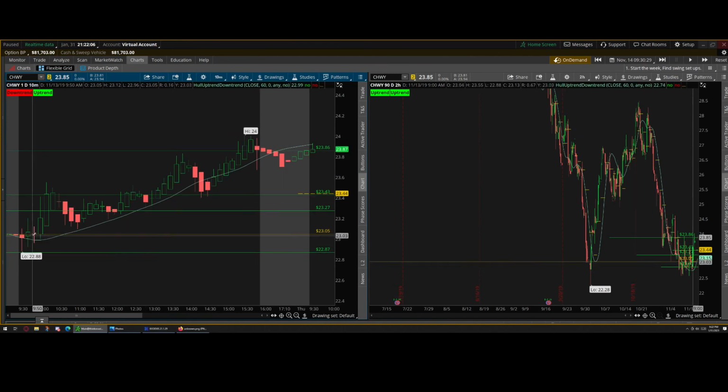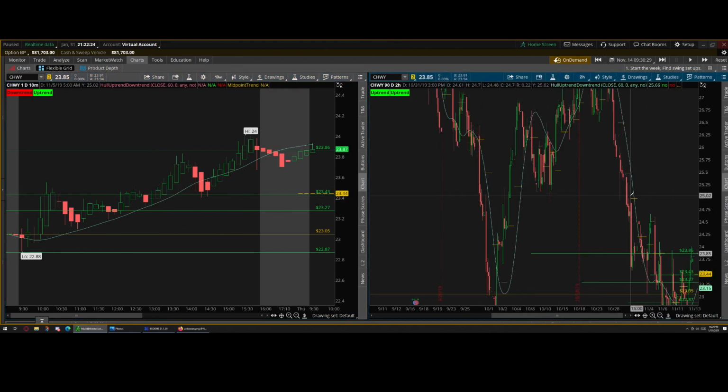I mean, as you can see here, if you got in Chewy at 23.13, you could have held this contract all the way up until about 23.54. You would have been in that trade most of the day, but because it never broke below that hull, you could have been in that trade the entire time if you wanted. And you can draw these midpoint plots on any chart, so you can draw your support and resistance based off of any chart that you want.